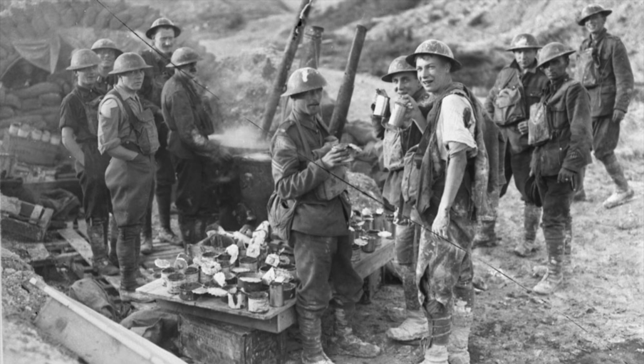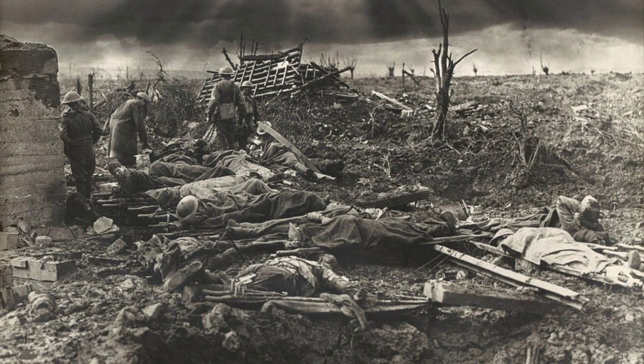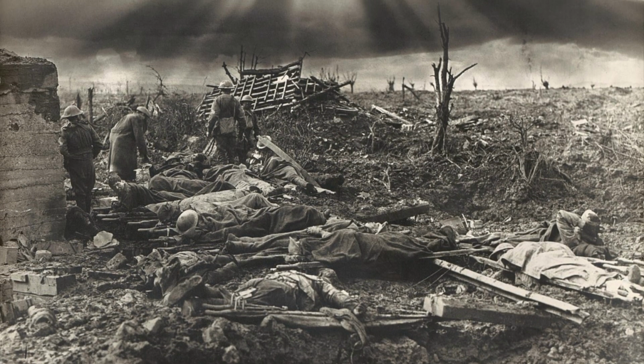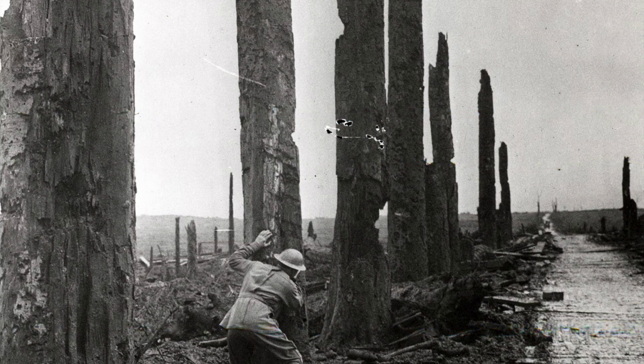15,654 Canadians were killed or wounded. The heavy casualties and appalling conditions suffered during the advance on Passchendaele perhaps contributed to the use of the name to refer to the battle. The eventual capture of Passchendaele Ridge on the 10th of November 1917 allowed Haig to finally call off the offensive, claiming victory, despite heavy casualties and the failure to create any substantial breakthrough or change of momentum on the Western Front.